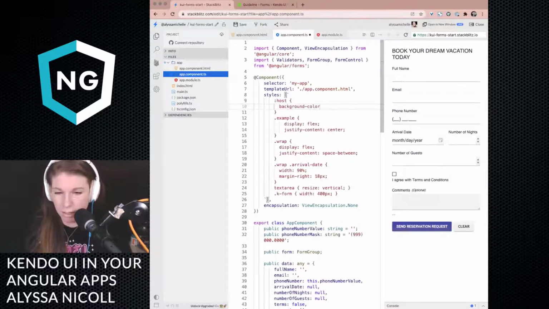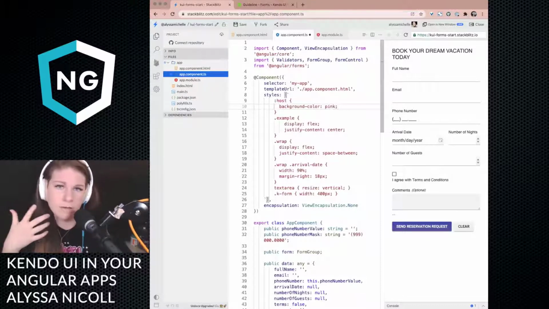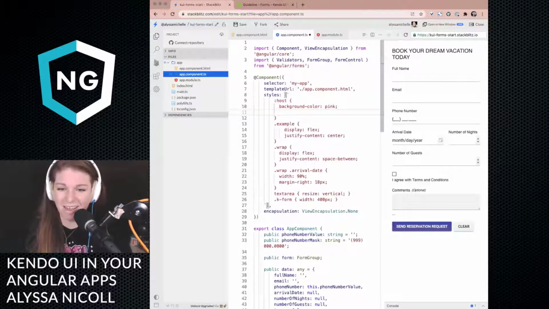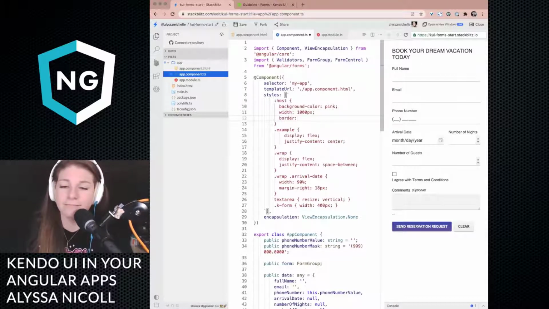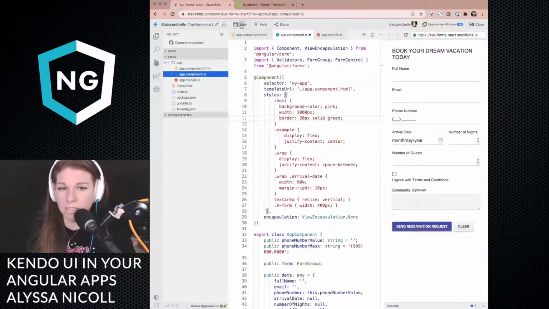Background color. And some of you might already know where I'm going. So just shout it out in the chat. And not even the first person, maybe the first two people, so don't be discouraged. Background color pink. Let's also say width of 1000 pixels. Let's get crazy with it. Give it a border. Why isn't this working? Why do we not see it? If I save, go. Well, you're probably like, because you haven't saved, derp. 20 pixels, solid green, because that's what every border should look like. Save, nothing. If I refresh over here, nothing.